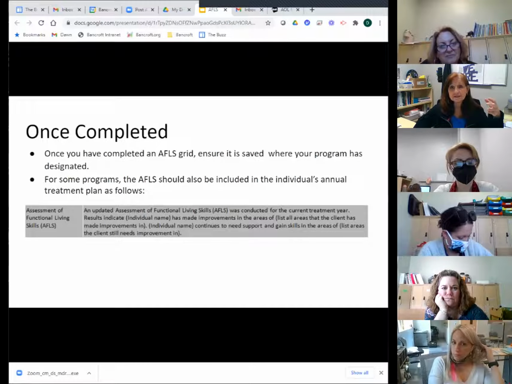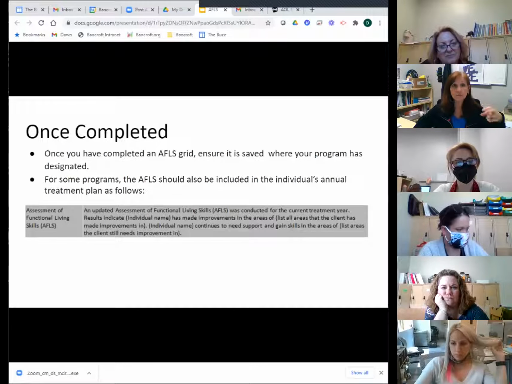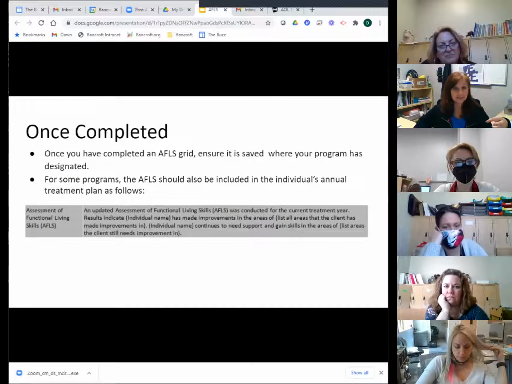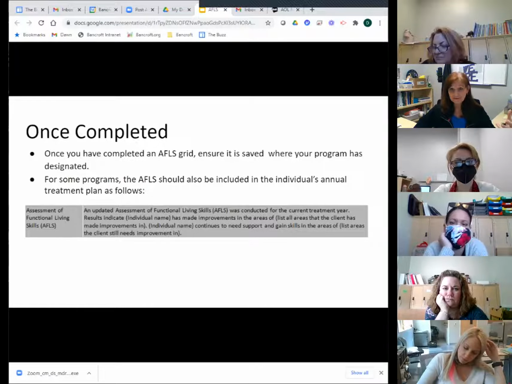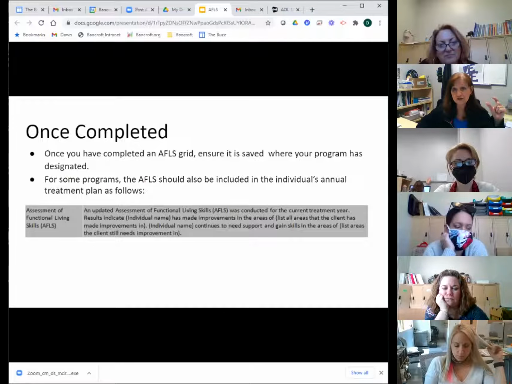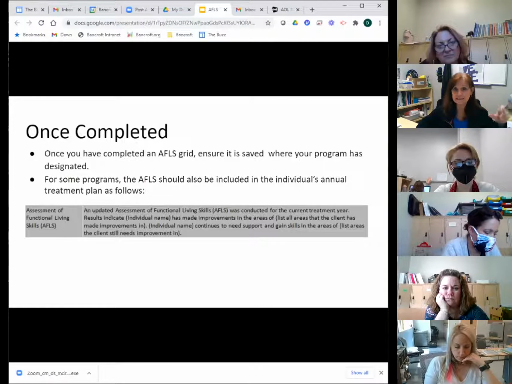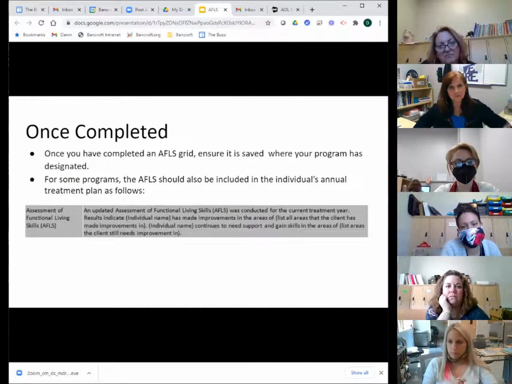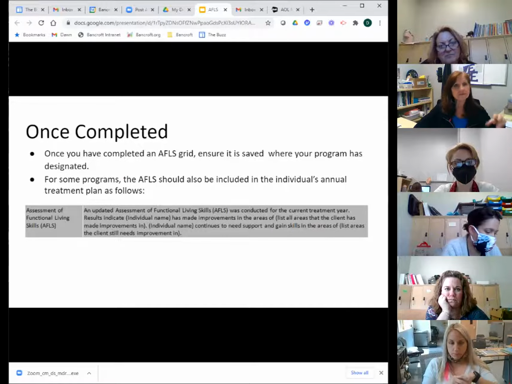Once you've completed the assessment and the grid, you would then save it to an approved folder. It will probably be in the shared drive, in the instruction folder, in the assessment folder. We're going to cover that more in the next ICT, about the specifics of how and where you save the completed assessments.